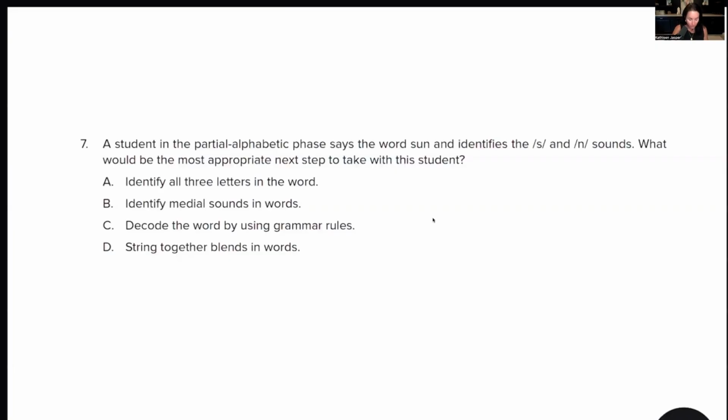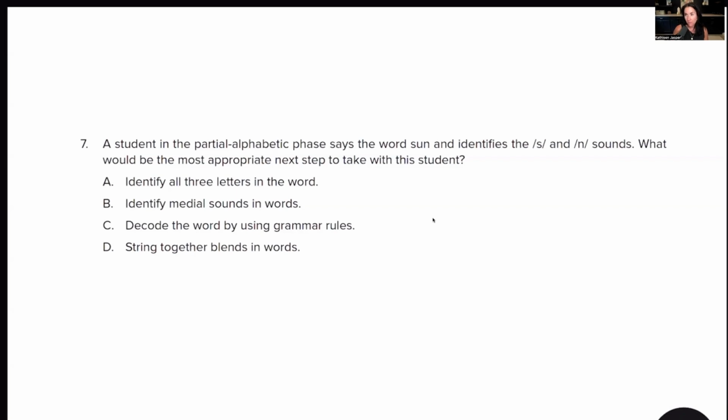Let's go through a few practice test questions that come from my brand new book, so you can see how those teaching reading questions are laid out. And we'll also do a little bit of math, a little bit of social studies, and a little bit of science. All right, so let's start off with some 7002 questions, which is about the teaching reading process.